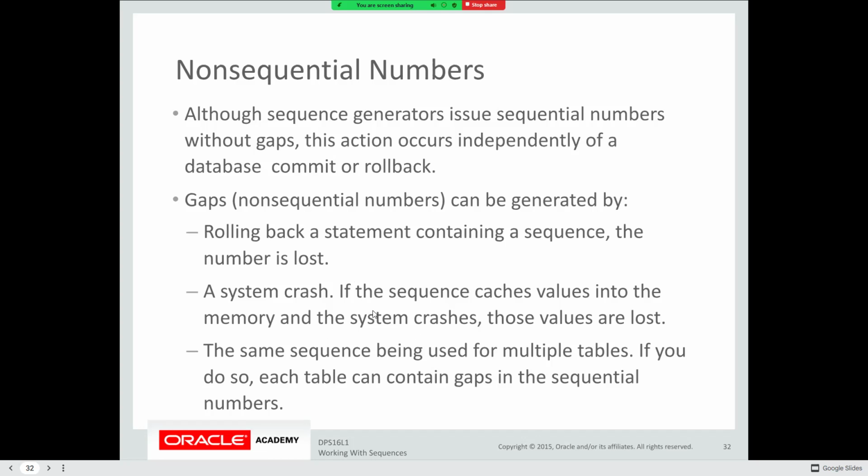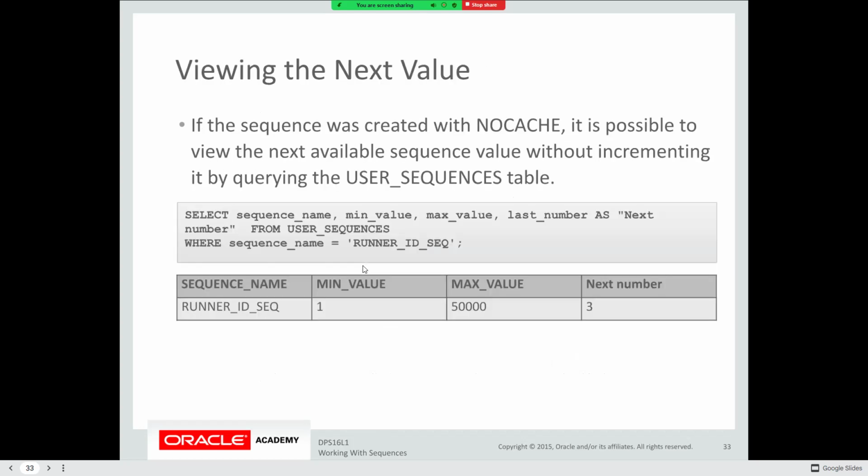And if the system crashes, well, you can't prevent that, and I've had that happen to me before. You simply have to use some critical thinking or fast thinking to at least close the gap or make sure you're not duplicating numbers and things like that. So these are the particular reasons why we would get a non-sequential scenario.